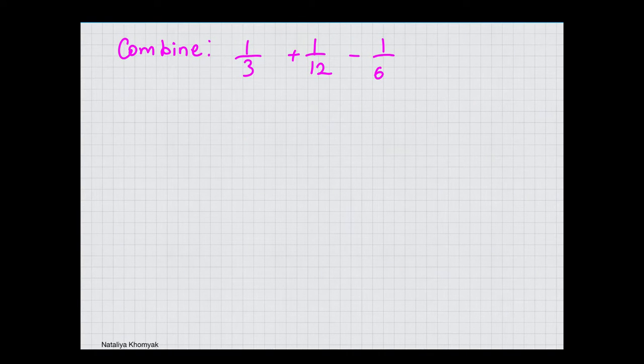Here we have to combine 1/3 plus 1/12 and take away a 1/6. First thing we need to know is the least common denominator. If you cannot tell right away that 3 and 6 will go into 12 evenly, you can start by removing common factors using the box method, which is just copy 3, 12, and 6 on the side. All 3 of them can be divided by 3. So let's do that. So now we get 1, 4, and 2.